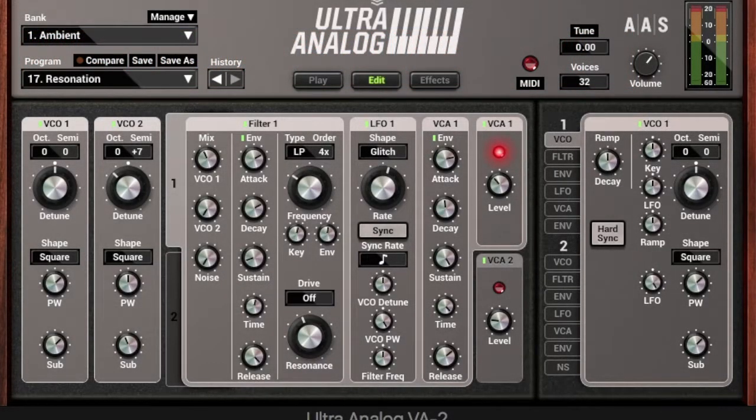For this example, we're going to use AAS's Ultra Analog synth to create a pad texture that will vary over time the position of its low-pass filter. This could be done manually, as we'll do first, or we can apply an envelope to it to give it some shape that occurs every time the patch is triggered from a key. So let me just play it open right now and manually do some adjustments of the position of the low-pass filter.